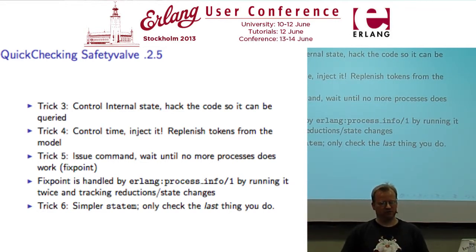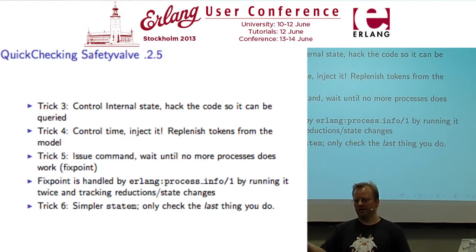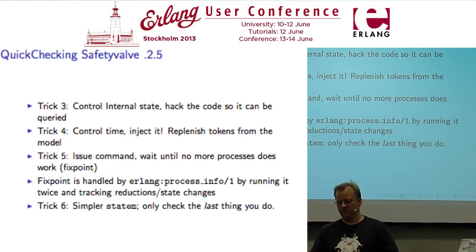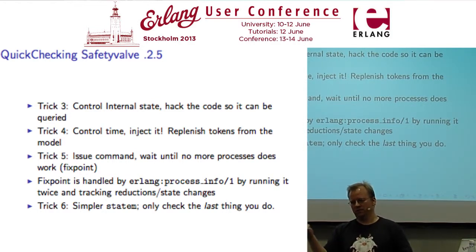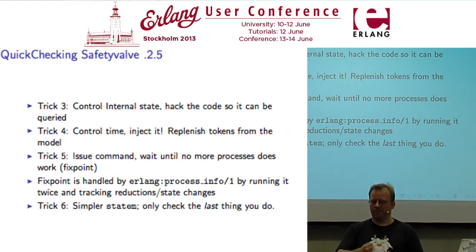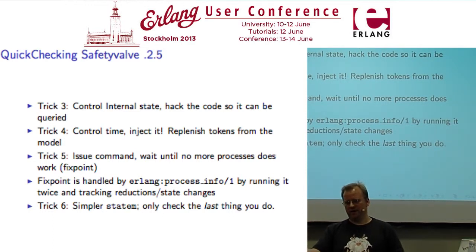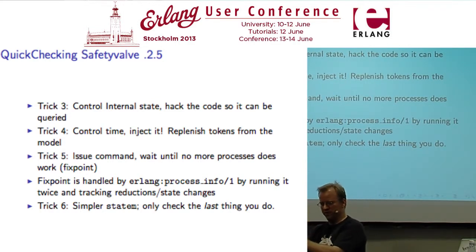So one of the tricks you can do is say, well, what I need is a system that is in a valid state. And then I do a single command on it and check that the single command has a valid observation. So how do I generate an initial valid state? Well, I can construct it directly by defining a generator that constructs that thing. I could do that in QuickCheck. So I could say, let me build up a structure which is valid. But that's hard in general.